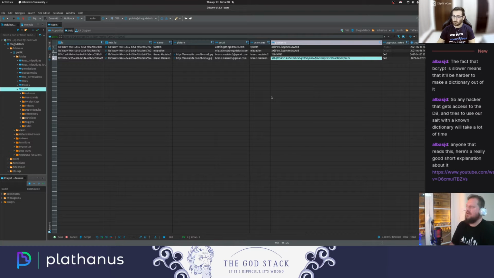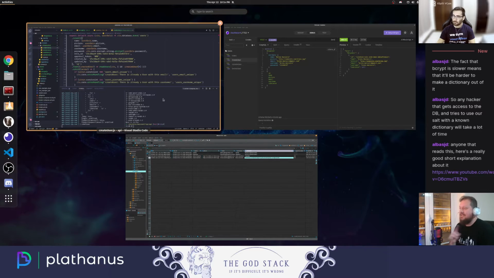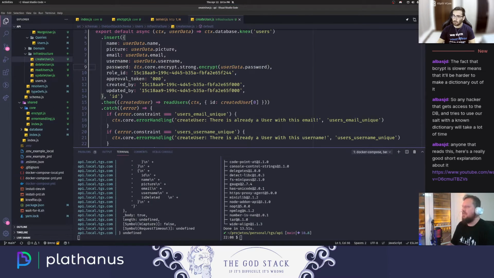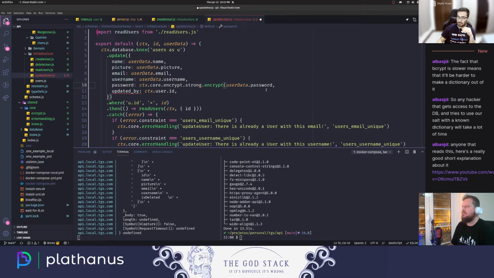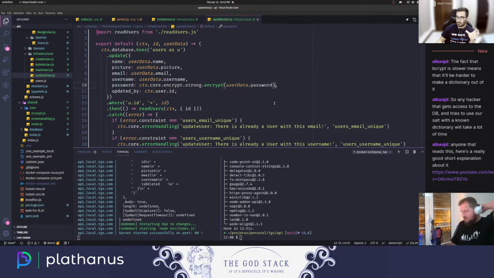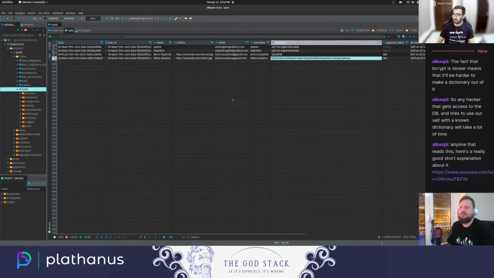So when I try to log in, I will need to do exactly the same thing to compare the password. The next place we need to do that as well is here. It's a very strong password, and it's good because even a person who has access to the database can't see the password that the user inserted when he created his user in the system.